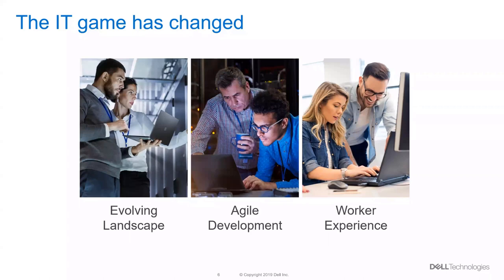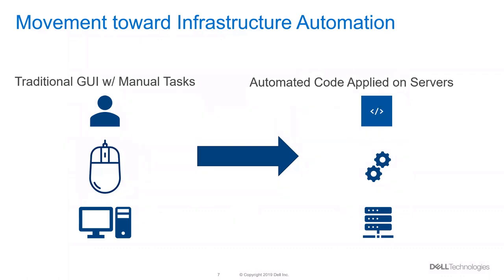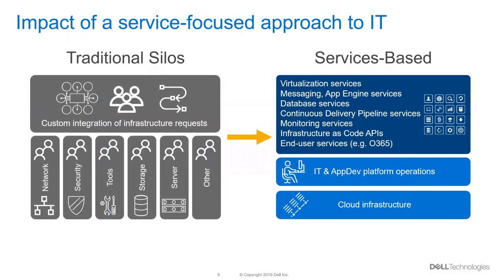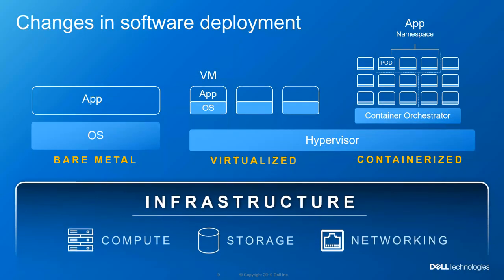It becomes difficult to see how, as you continue to scale in this digitally transformed world, you're going to do management through the traditional format of clicking around in GUIs. Software is eating the world, and for IT specifically that means the job has changed. It's no longer just about building servers, networking, and storage — it's about how do I make IT more humane, because that is the only way I can scale my business. We have to go from GUI management to automated code, from silos to a services-based cloud infrastructure.